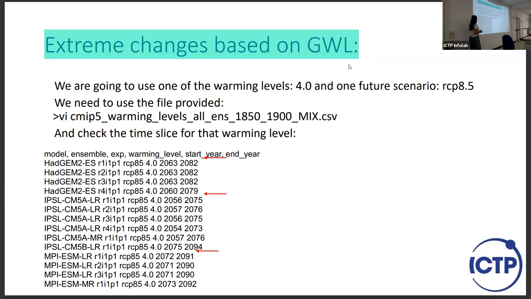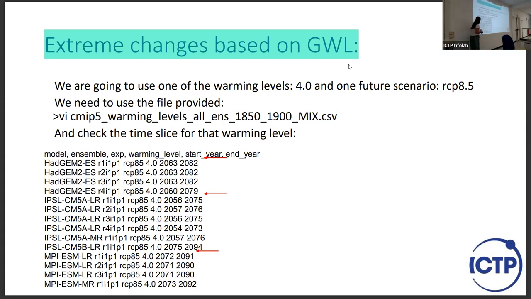But if I then need to do an ensemble, which is what we finally want to do, I'm going to take a look at what happens with the other members of my ensemble. So what happened with this IPSL CM5 LR, the same member and the same scenario, the same global warming level, and for this model it's a different time slice. So I have 2056, 2075. So for this individual member, the period is going to be slightly different. And you see that for the same model, the same RCPs, and the same global warming level, different members also have different time slices for the future. So if you have many members inside one particular model, and then you want to do a multi-model ensemble, you will need to check on all of them. All of the time slices are always different, right?